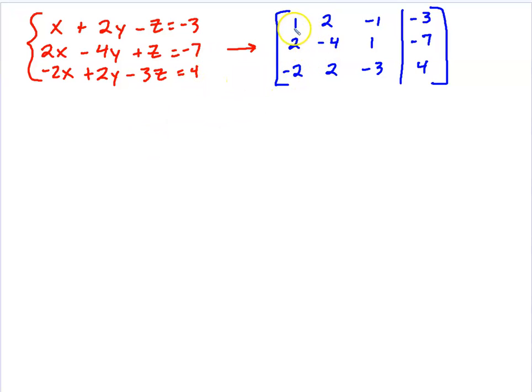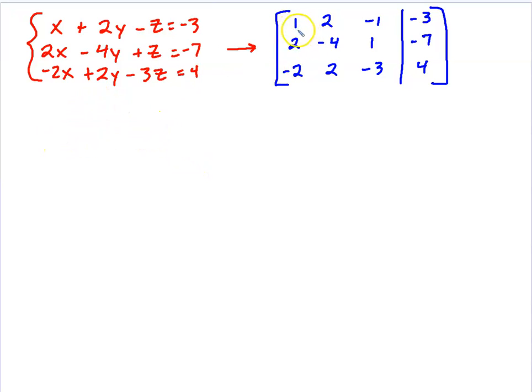So the goal, again, is to have a matrix that has a diagonal row of ones, starting at the top left and then just working our way down. And then below that diagonal row of ones, we have a triangle. It's like a right triangle of zeros. And then for row echelon form, these will still be numbers up above this upper right triangle. There's a process called reduced row echelon form where both of these triangles will be zeros with a diagonal row of ones, and then these numbers would represent the final solutions. We're kind of doing an abbreviated process of that called row echelon form without the reduced.